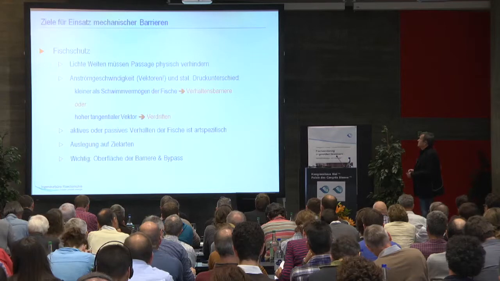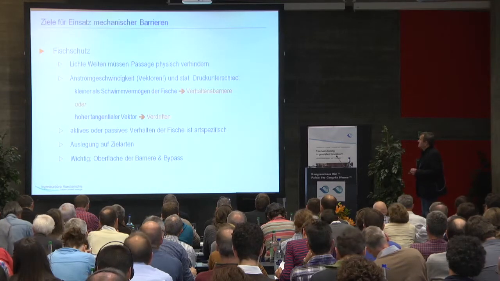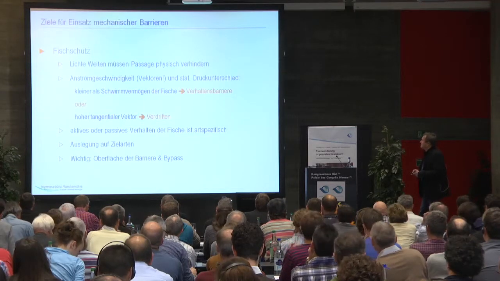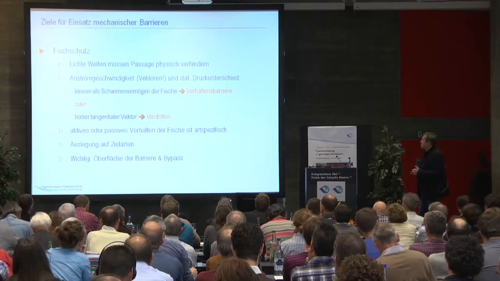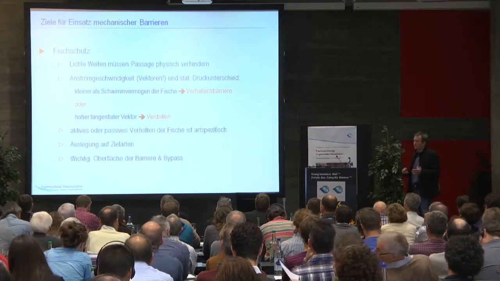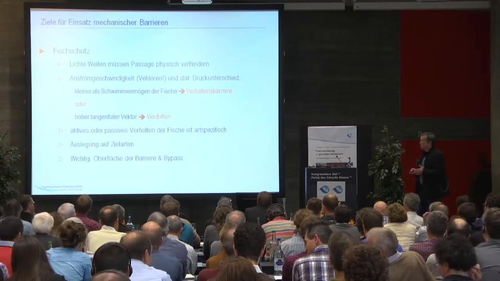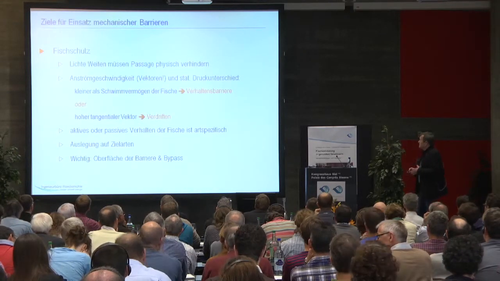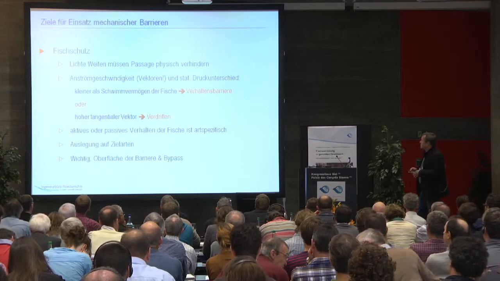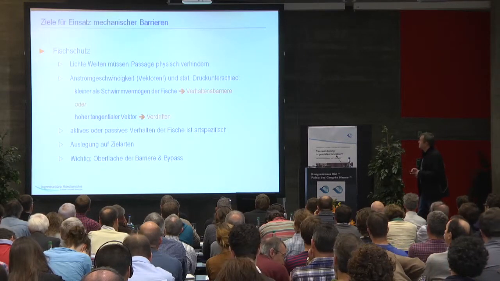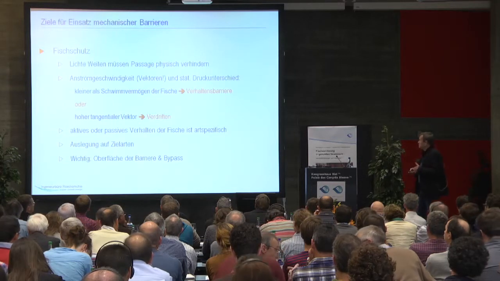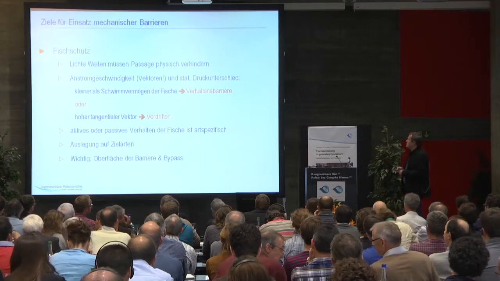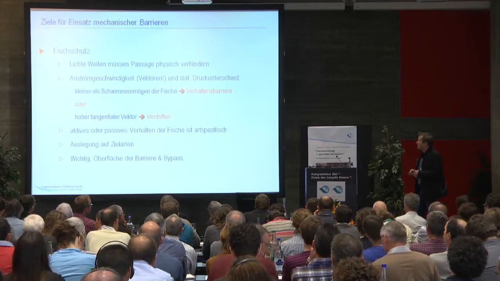Overall, our objectives in this field are that we choose the width of the bars that physically hinder fish from passing. Then we need to choose the right phase velocity. Here I wrote vectors because we have to consider what directions the flow goes to, and when we have behavioral barriers there, it can be that the phase velocity is smaller than the fish swimming capacity.